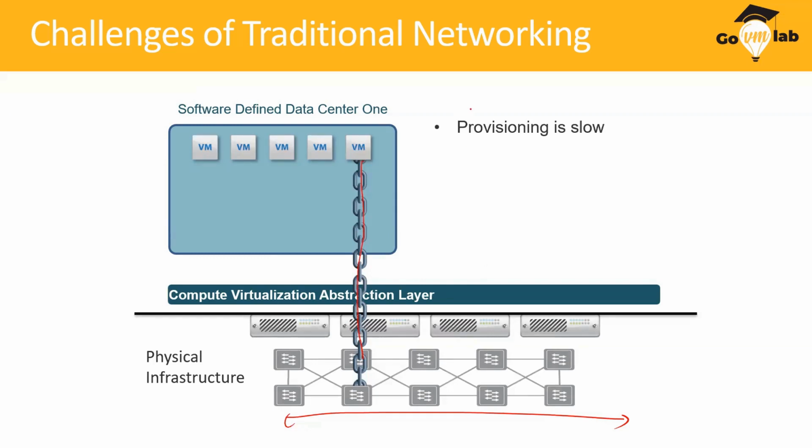And because of this tight coupling, the provisioning of the workloads was very slow, right? What do you mean by provisioning of the workload being very slow? Today, let's say you are the one who is managing the VMware infrastructure for your company, and I am a customer, a user. I say that I really need one virtual machine with this configuration, and I really need it available within 1 hour because there are some workloads I need to test from the end user perspective, right? Can you give me a VM within 1 hour?